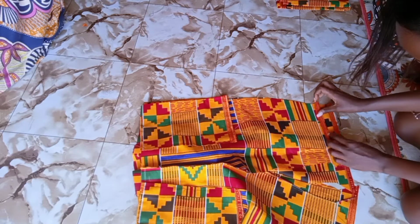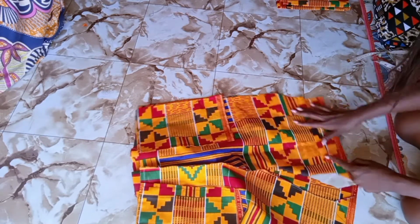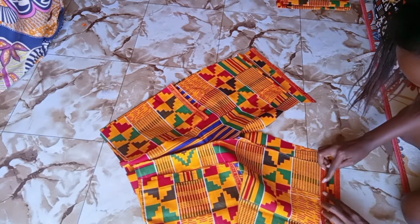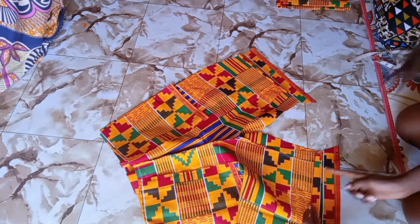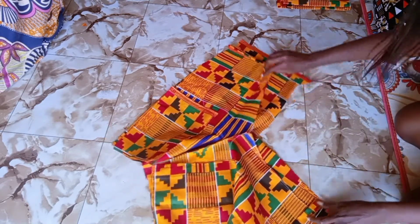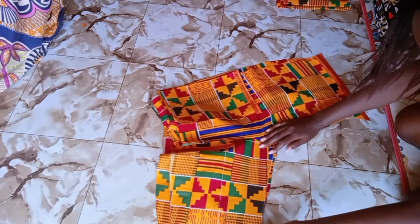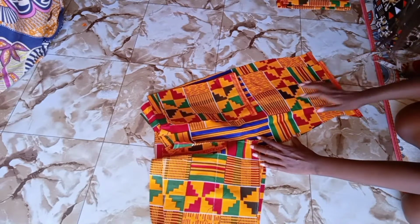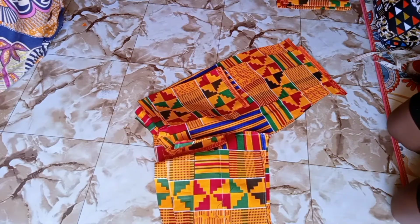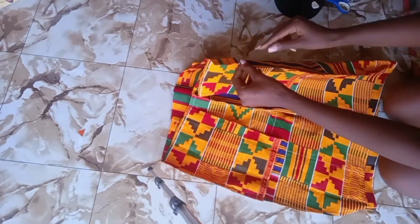Fold it twice, and then join by stitching. Stitch around. Do the same for the other side too. Fold it twice, 1 inch by 1 inch or half an inch by 1.5 inches. Join it depending on how you want your hem to look, and then join the inseam. The inseam is that middle part where I'm trying to join together, if you can see. Then stitch there also by 0.5 inches, even the side seam 0.5 inches.